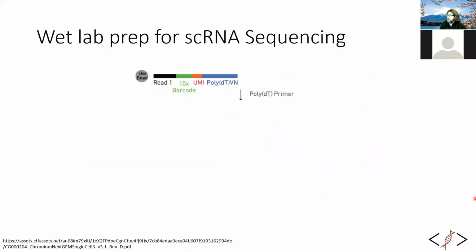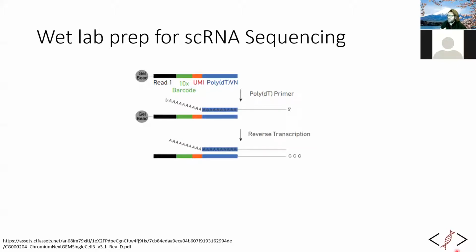All right, so this is just viewed another way. This is the gel bead with the oligo. So gel bead here, and this is your oligo here. The next step, as we talked about, was to add the mRNA. And we can see with the poly A tail, it ends up hybridizing to the poly dT of the oligo. The next step after this is to actually perform reverse transcription, and this happens in the bubble itself. So you reverse transcribe the oligo outwards. This is cDNA here that's being reverse transcribed outwards, and it's just the mirror, or the complement, of the original mRNA.